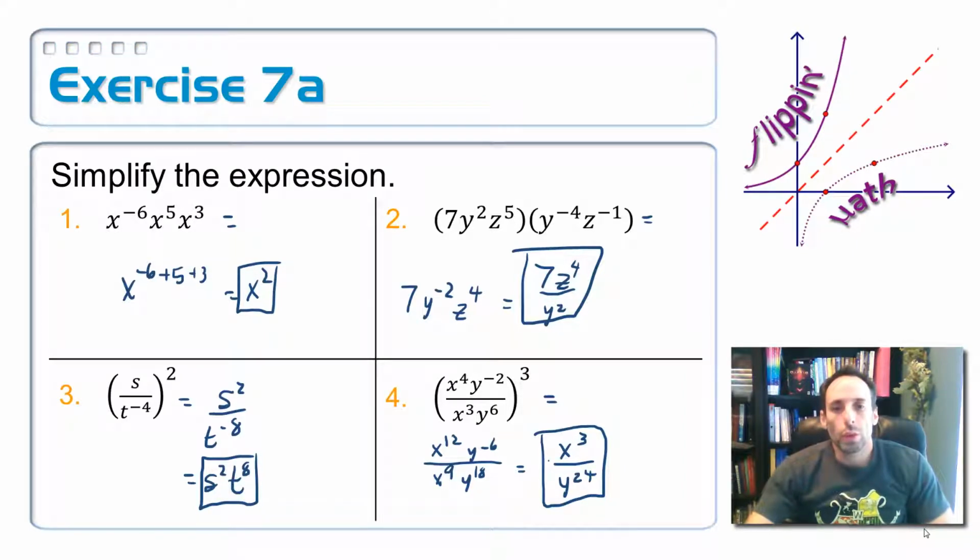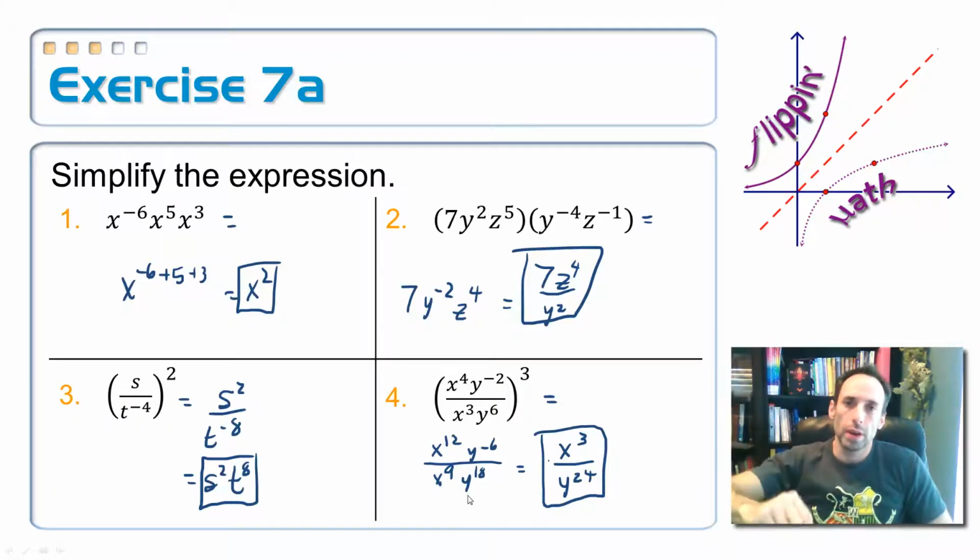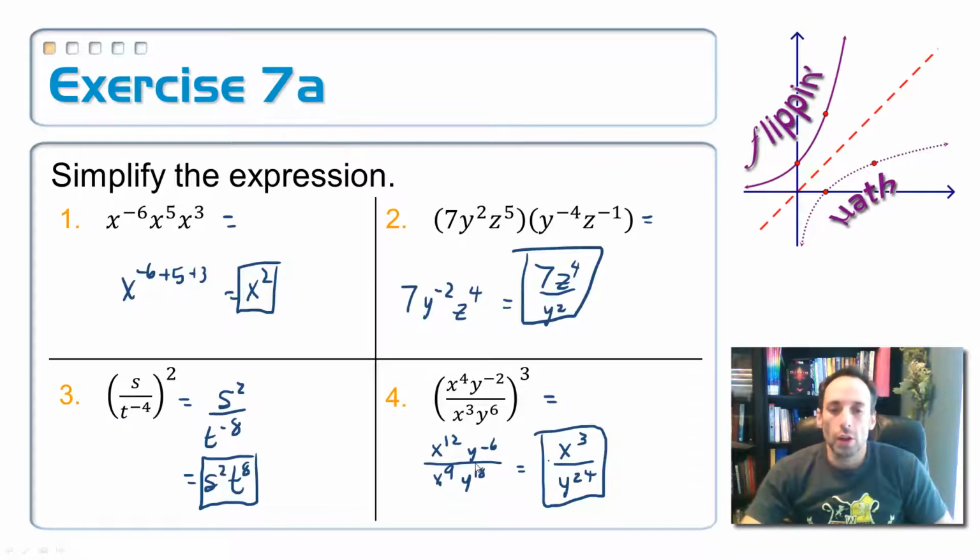Okay, on number 4, the way that I chose to do it is go ahead and apply the power property. So each one of the exponents on the inside got multiplied by 3, and then I simplified those expressions. Remember, a shortcut here is keep the exponent wherever it's bigger, so that's to the 12th power, and then subtract the 9th. 12 minus 9 equals 3. Okay, and on the y's, the 18 is bigger, so 18 minus a negative 6 makes 24.